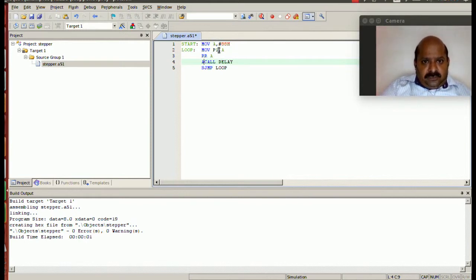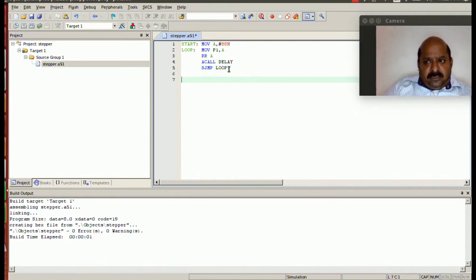Now first A will be 88, it will be assigned to P1, and when you rotate right A, it is a cyclic rotate, so A will become 44. Then there will be a delay, then it will go back to the second line and assign 44 to P1, and further rotate A, so it will become 22. It will further delay, wait for a few moments, come back here, assign 22 to P1, and then rotate A right, not through carry, cyclic rotate. Then A will become 11, and then again A will become 88, and so on: 88, 44, 22, 11, and the sequence will keep on repeating.